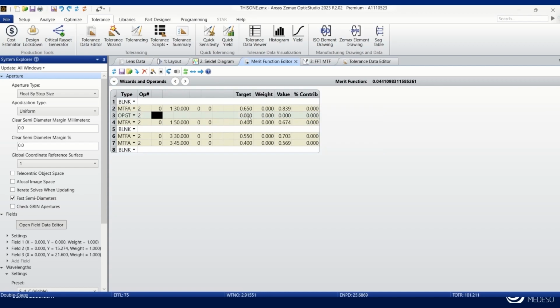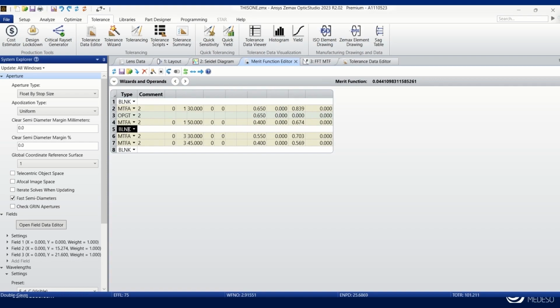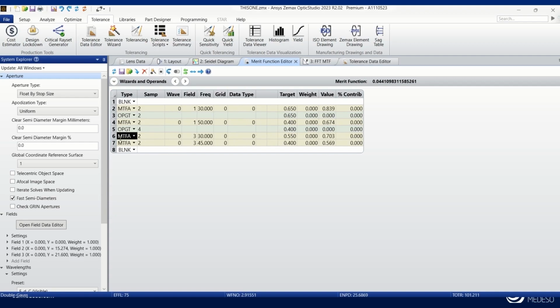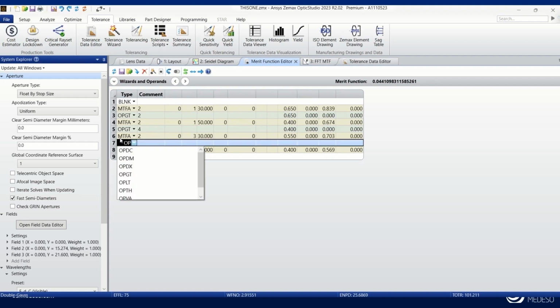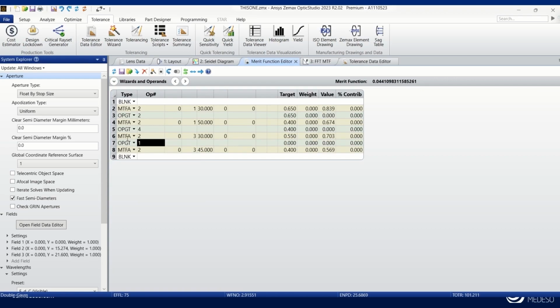So when this is out of 0.65, you could also make these a higher value if you really wanted to tighten the system. So operand greater than, this is operand 4. We want that more than 40%. Control Insert, operand greater than, and that operand is 6, and we want that more than 0.55.